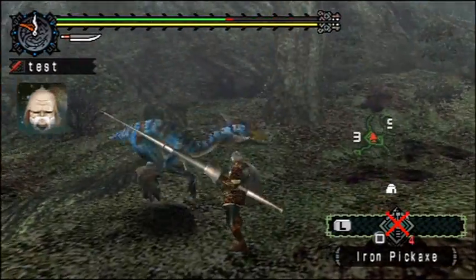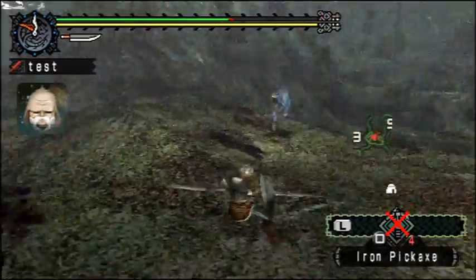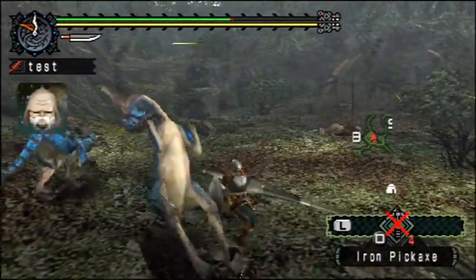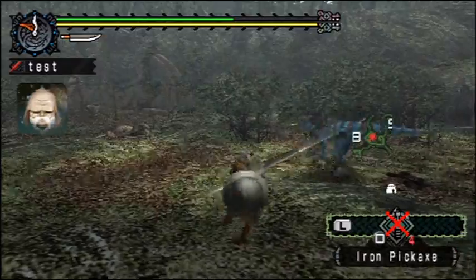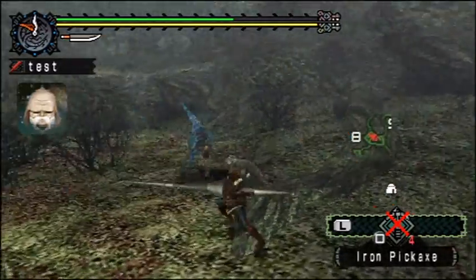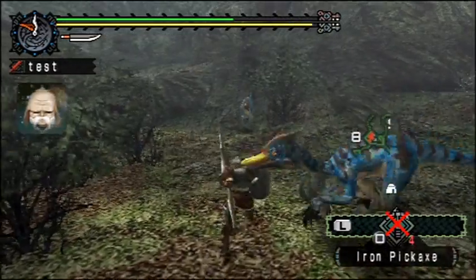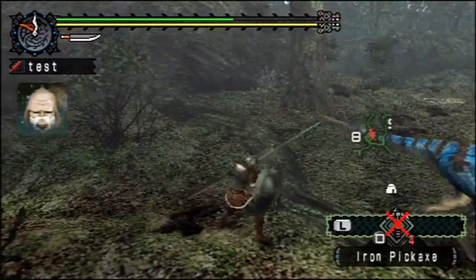So, Velociprey is not exactly the best thing I could be fighting against with this weapon. And I don't trust my charge attack enough to hit these tiny targets. When you're charging, you generally want to pick something that is bigger than a Velociprey, because oftentimes you'll just run by them. More times than not, at least.